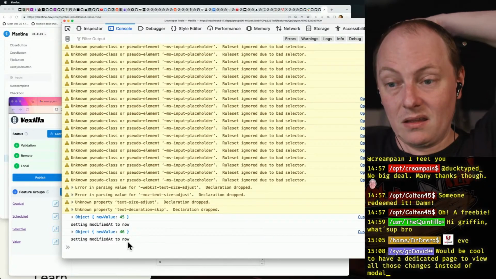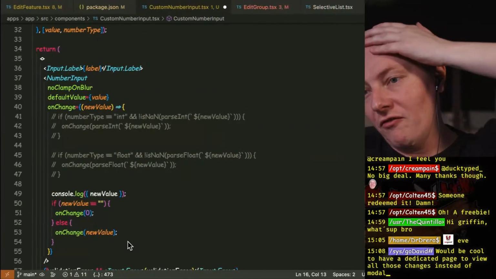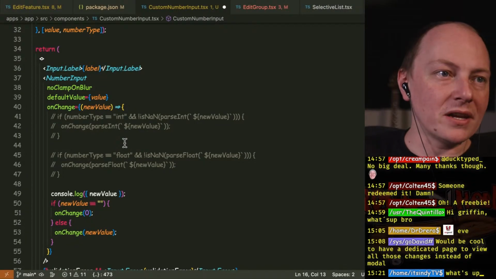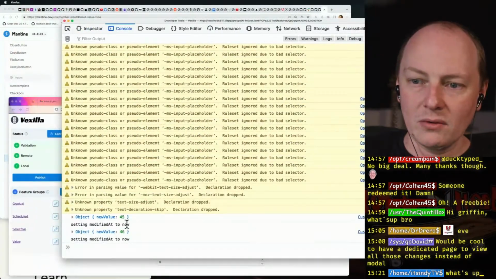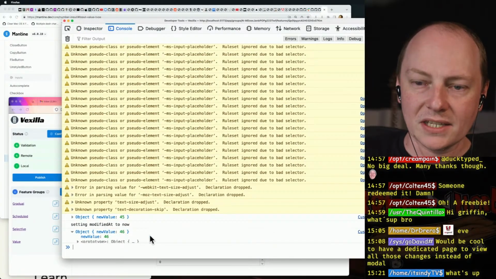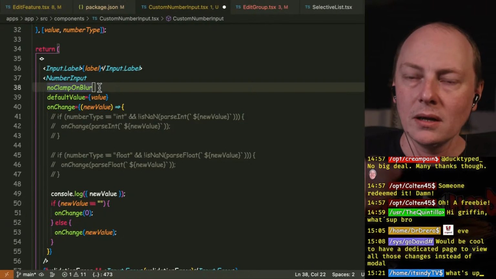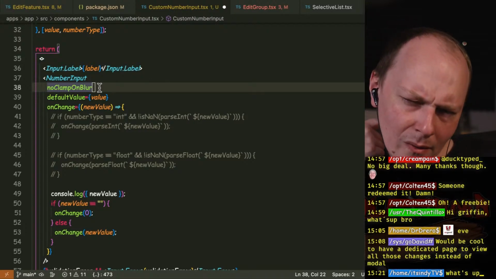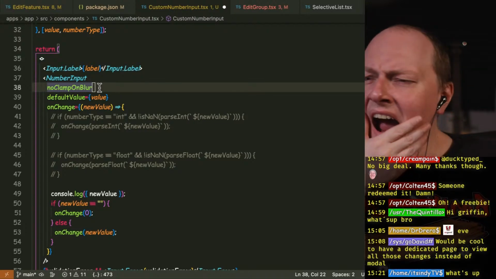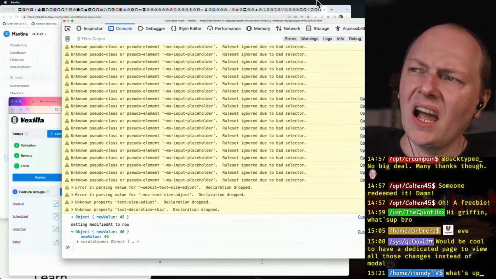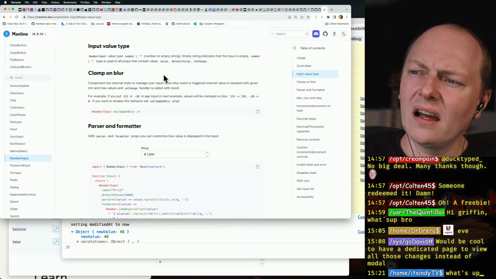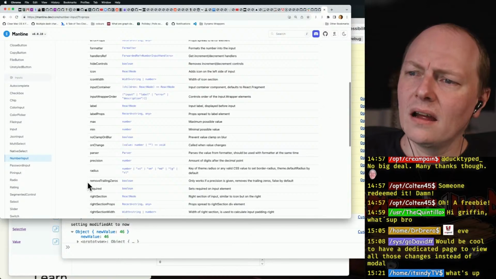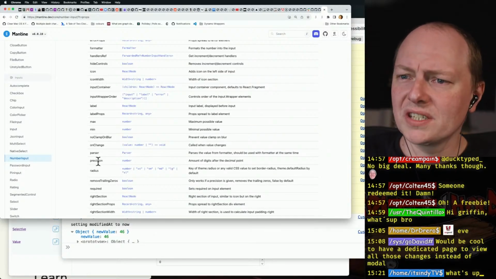So yeah, what the fuck? Yeah, it's rounding. I don't know why it's rounding. It's rounding inside before we even get to it, and we've turned on no clamp on blur. Precision, maybe?